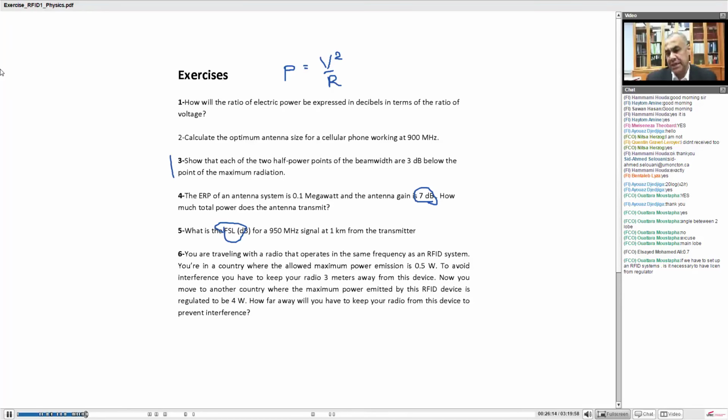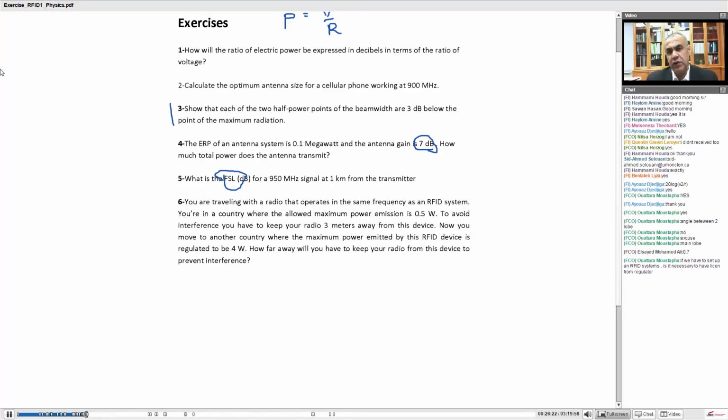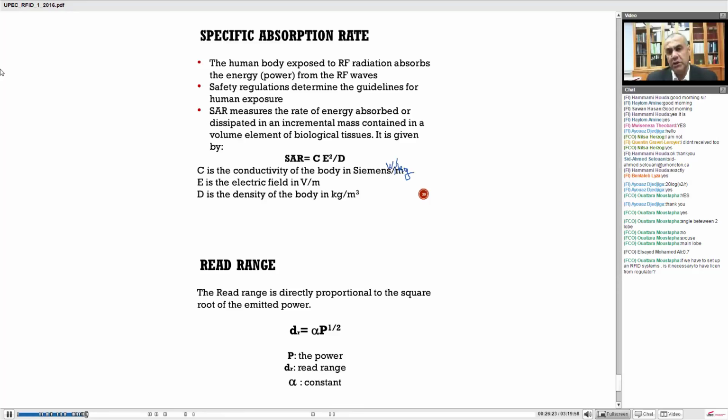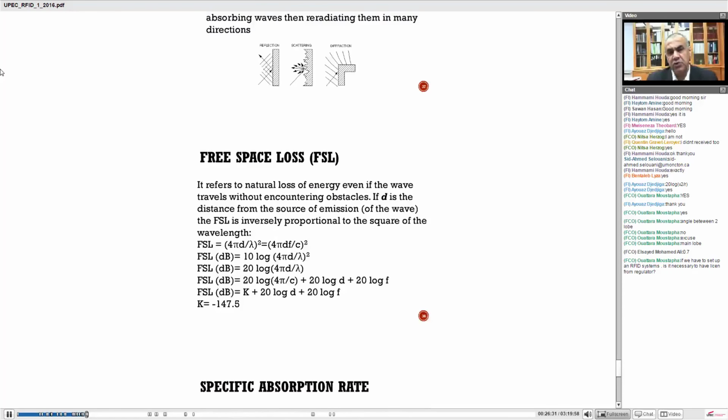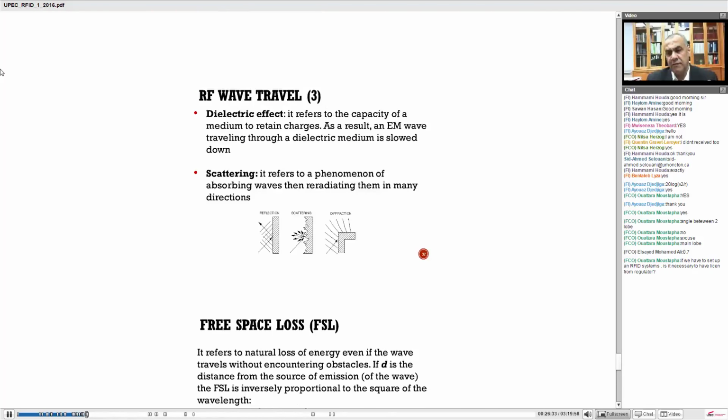Okay, so I think that if you have questions about physics, you can send me an email, and it's very easy. You can search the internet and find everything you want. But what I gave you in module 1, it's very important to know for your exam. Okay, for your final test, it is important to know all of this. Not complicated.